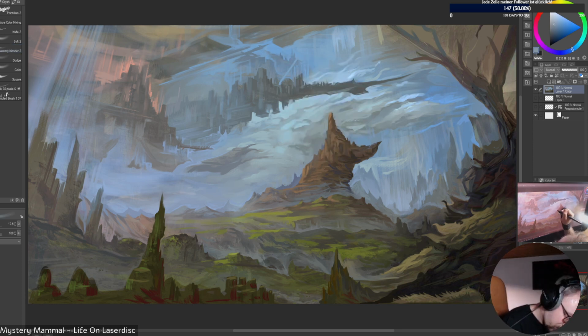Get the chalk brush again. And we do want to emphasize these blue areas a bit more.